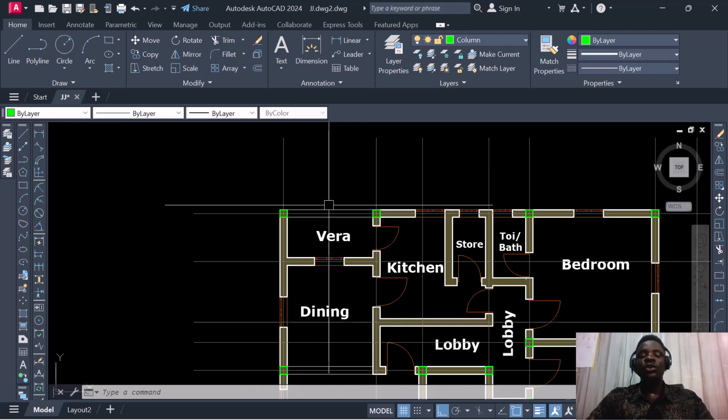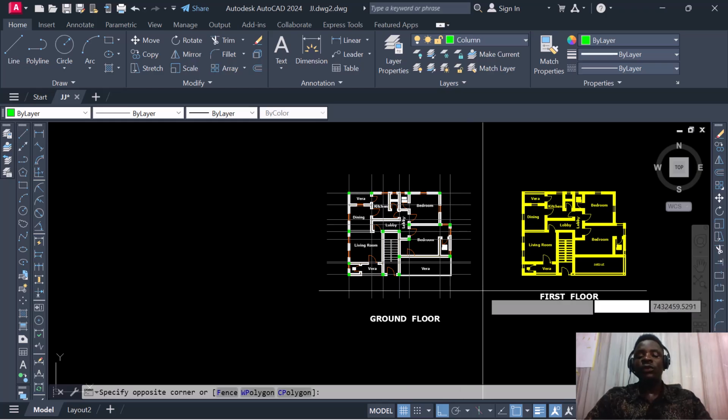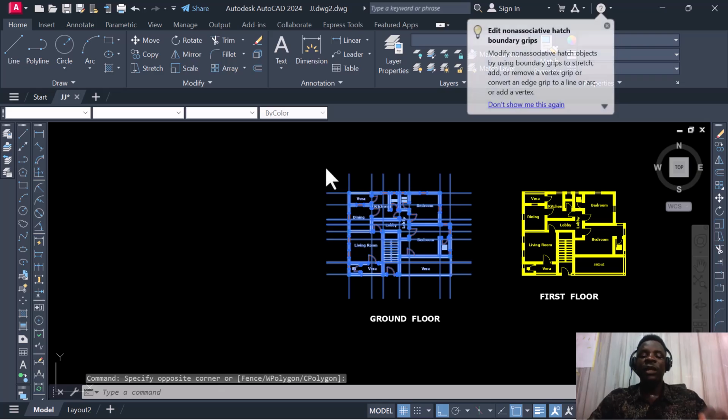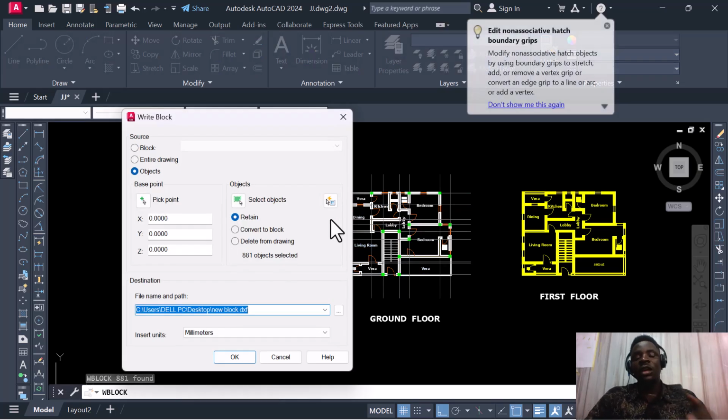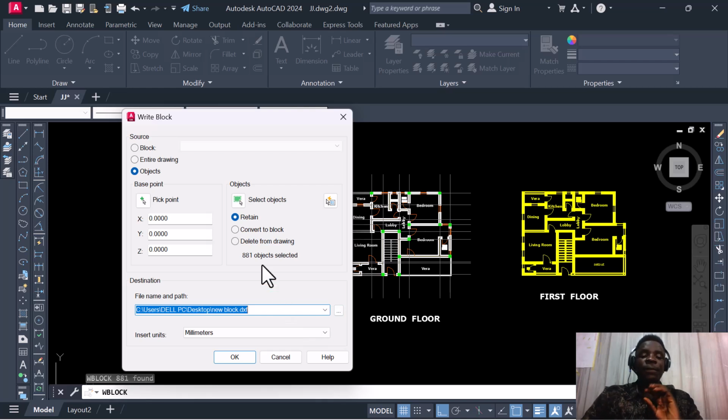So I just want to generate my grid line and my column line, and I'll take in that. For me to do that, I'll just highlight all the structure, then I'll do a write block. That is to save as, okay? But in this situation, I'm just saving a particular drawing, because if you do save as, it may save all the drawings in that particular template. So I'm just trying to take and save that particular drawing. That's why I use write block to save it, by highlighting the whole structure that I want to save, the structure that you want to export out.